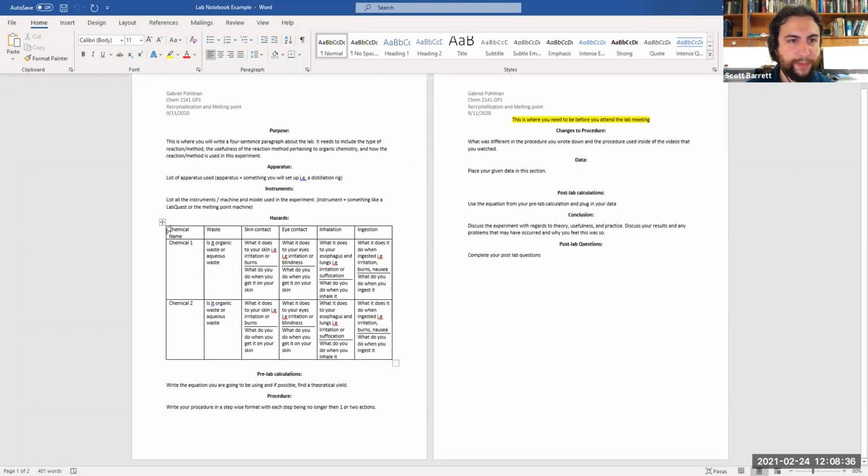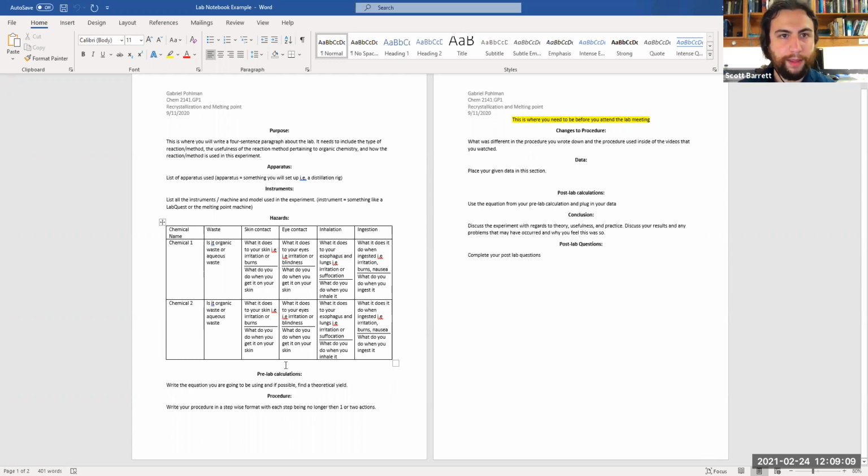Everyone did well on the hazards. Make sure, if you list out the hazards, to go in detail. If you're not going to do it in table format, make sure you put what type of waste it is, the skin contact, eye contact, basically anything here. If something happened in lab theoretically, what do you do in that situation, or if it would affect you? The pre-lab calculations, any equations that we use throughout the lab manual, just go ahead and put them here, better safe than sorry. We did pretty good here.